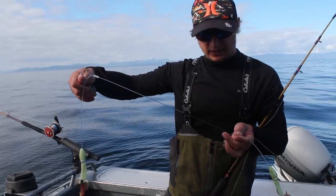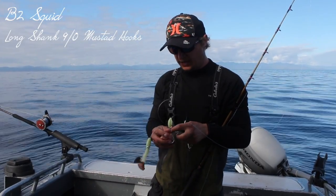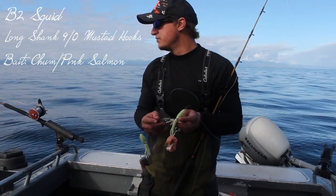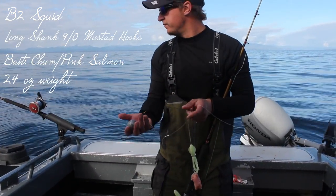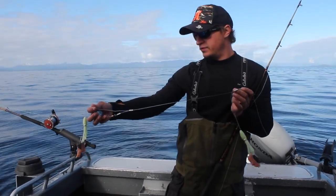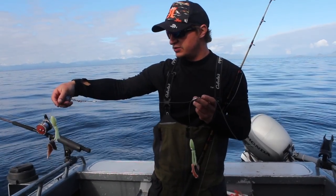So what I got here is just a little squid rig. I got some B2 squid, some long shank, 9-aught Mustad hooks. Fishing with some old salmon from last year when the chums and the pinks came through. 24-ounce weight. And this rig, it was just a 300-pound mono that we put some crimps on, built a little rig out of. Anything similar to this will be just fine.